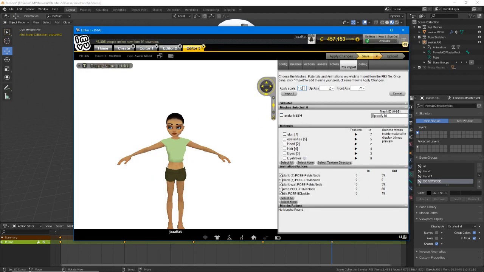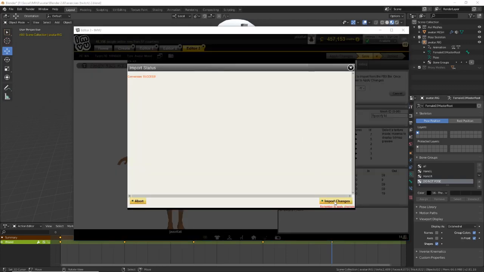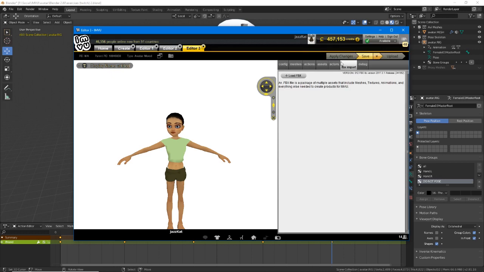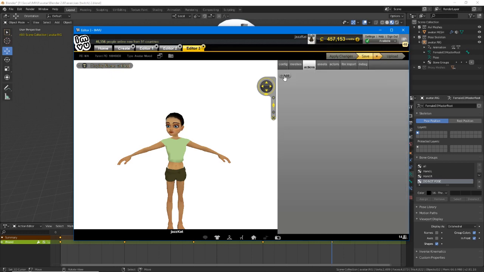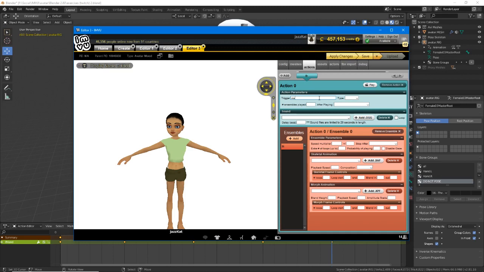Don't need the avatar. Apply scale 0.01. And we've got our sequences. It's fine. Import. Import changes. Apply changes. Actions. Stop idle. Hopefully this should have fixed the shoulders, but may not have.